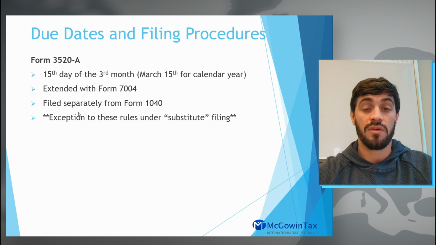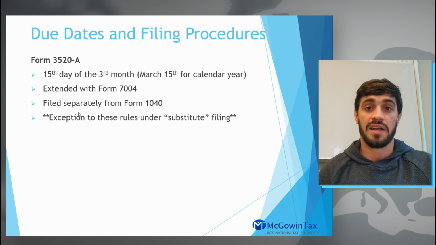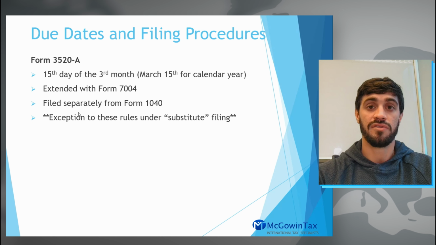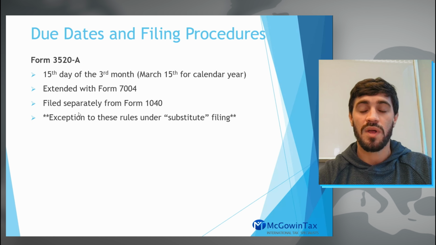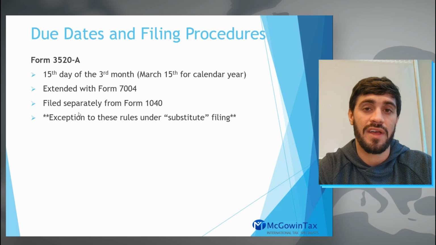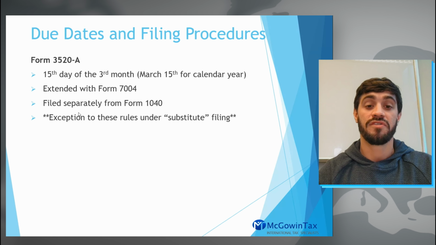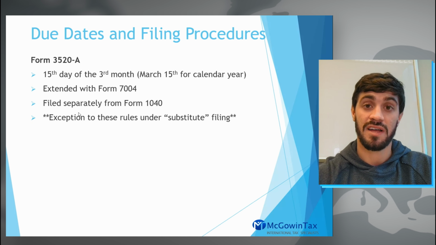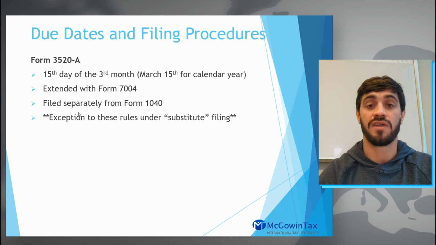If you think about a foreign retirement plan, say an Australian superannuation fund where Mercer is the financial institution, technically they have the Form 3520A filing requirement. Now, practically, there's no way that Mercer is going to be filing a U.S. tax form for this Form 3520A. They've never heard of that, and they're not going to do it. So your other option is to file under what's called the substitute filing procedures, which basically says the foreign trust didn't file it, so the responsibility falls on the U.S. grantor, the U.S. owner, to file that form.